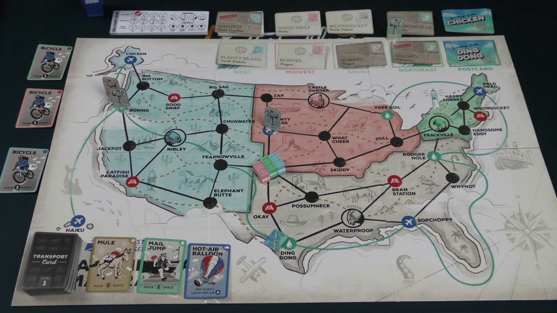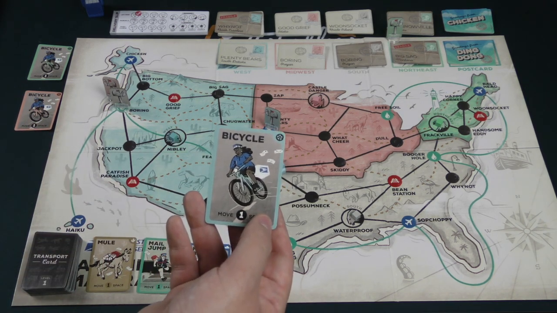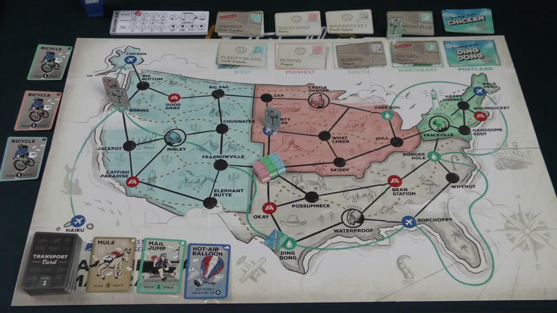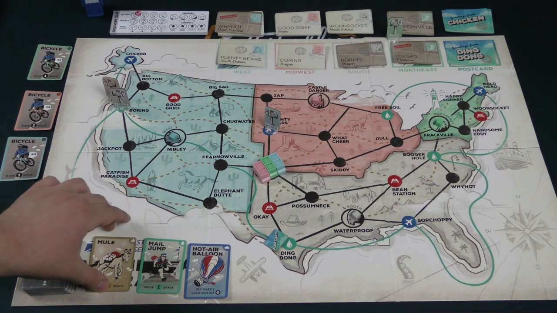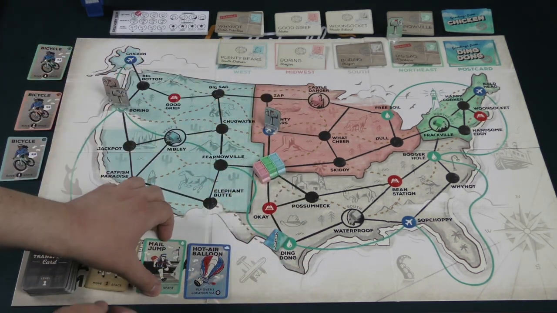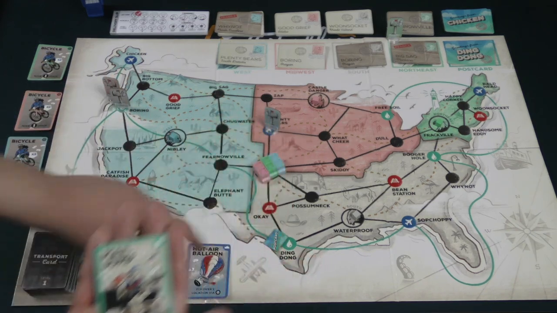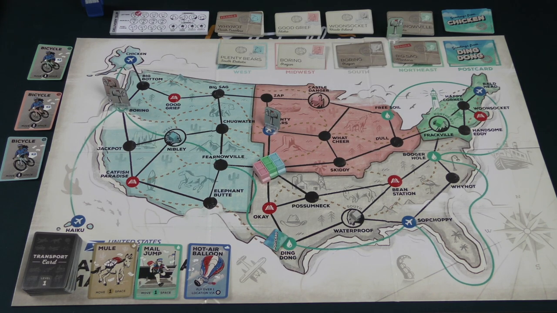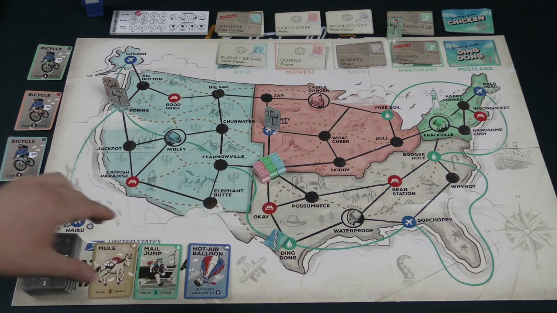So the game consists of three actions per player's turn. Everyone starts with a bicycle that they can use up to twice to move along these black lines here, or you can use your action points to grab cards that let you move along, say, the brown dotted lines, or maybe even these waterways over here, so that you can move a long distance with a single action. So you have three action points per turn. You can grab any number of cards, and then you can play any number of cards, totaling up to three.